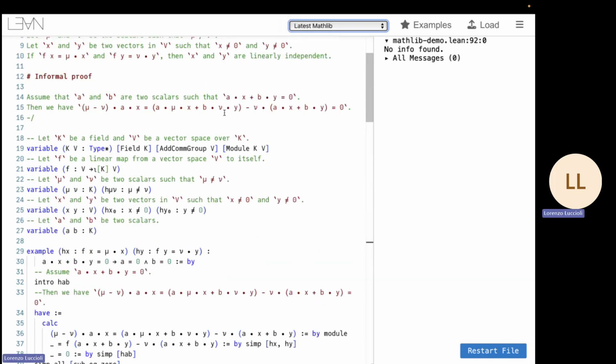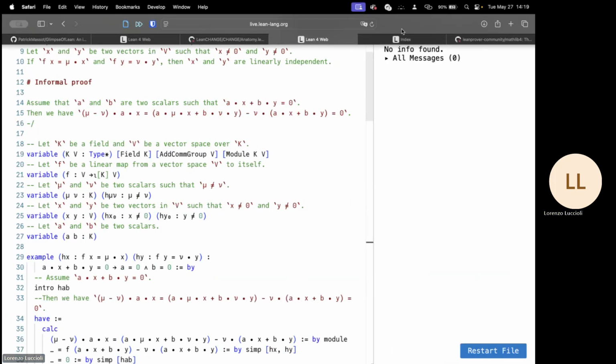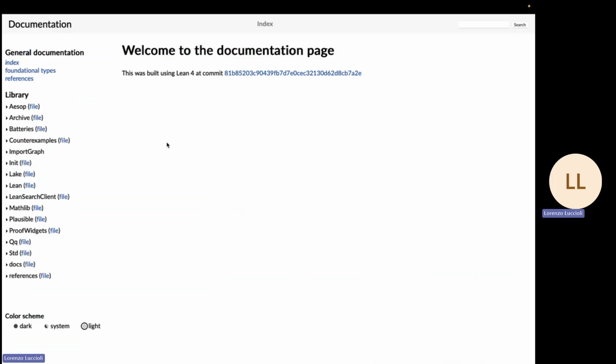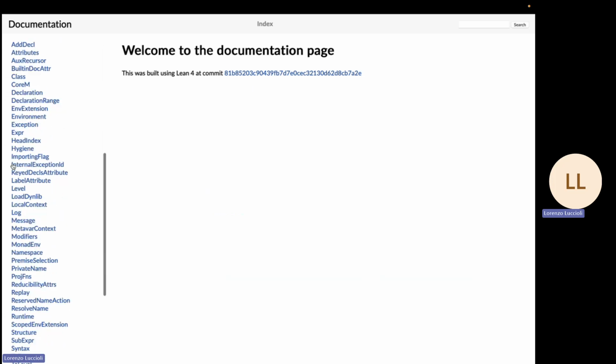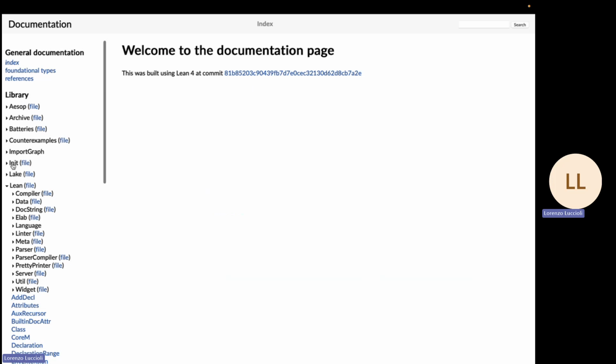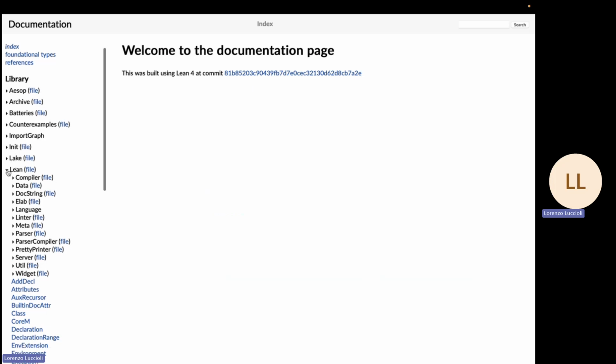Okay, so as I was saying, this is the main tool if you want to just look for a specific lemma. And you have two ways of browsing it. You can look here on the left. You have all the various directories of the library, and we have both Mathlib and the actual Lean code. Now, most of those things are not going to be interesting if you just need a lemma. For example, there's Archive, Batteries. These are all files that are useful, but probably not useful directly to you when you program in Lean.